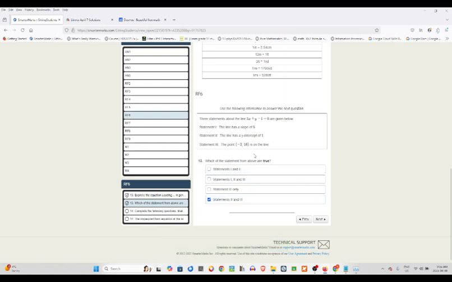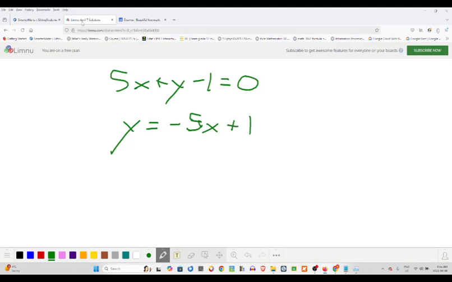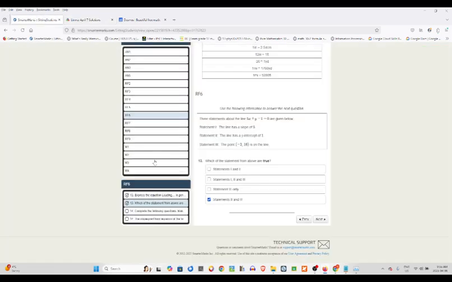Had this been numeric response, where you're just filling in 1, 2, 3, we'd also have to explicitly check number 3. The point negative 3, 16 is on the line. Negative 3 times a negative 5 is a positive 15. Add 1, we get 16. Yes. It is a point on the line. All right. Negative 5. Slow because for some reason I'm using the mouse instead of the stylus. But slowing me down like that does make it neater. But yeah, that is our 16. So 1 and 3 are true.